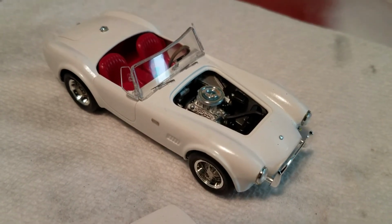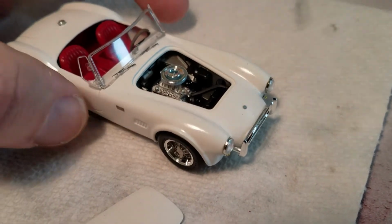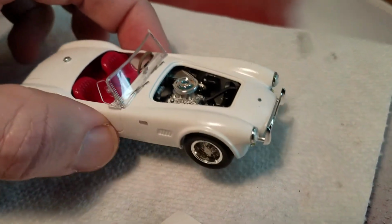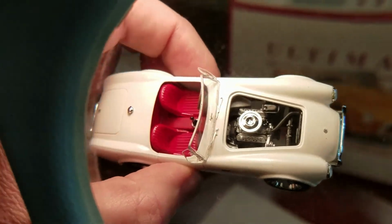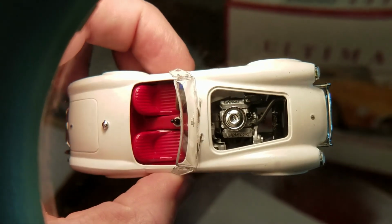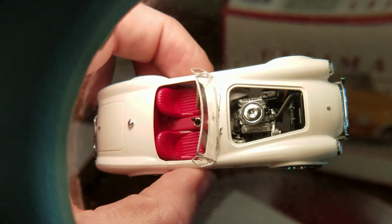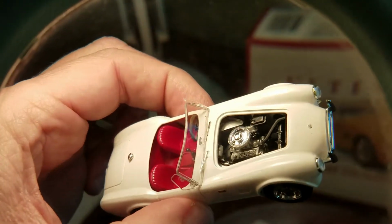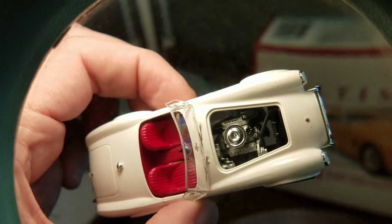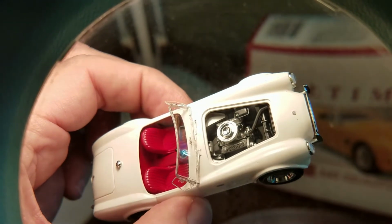Okay, hood off, and we're going to go to magnifying glass mode, try to show you the detail there. You can see with me holding it here just how small this kit really is. Alright, so we're going to come in here to my heavy-duty magnifying glass. The engine detail, it's not bad. It's 1/43, so you're gonna be struggling a little bit to make a lot of detail on something this small, but the engine's not bad.